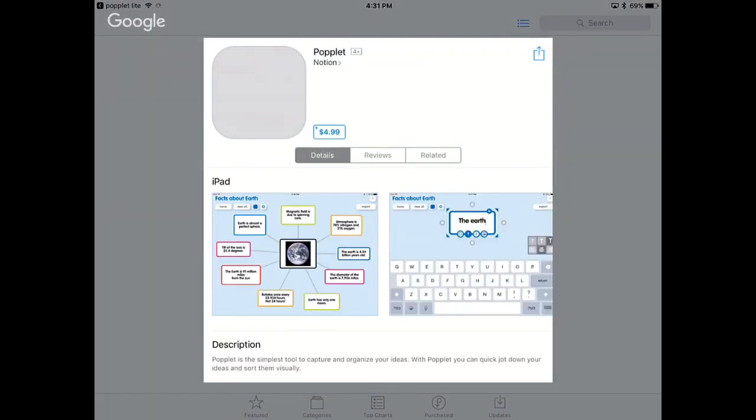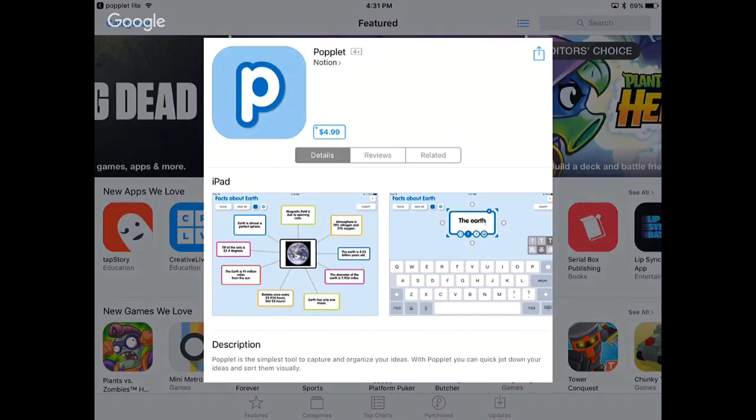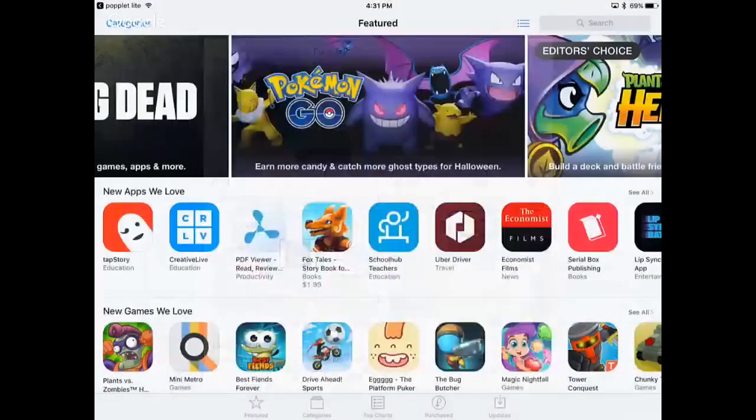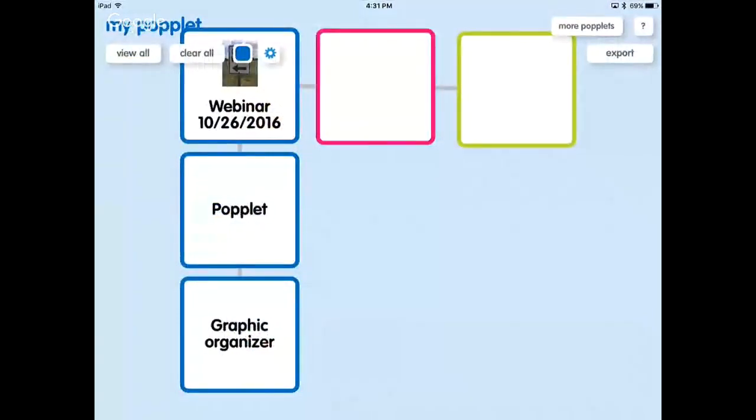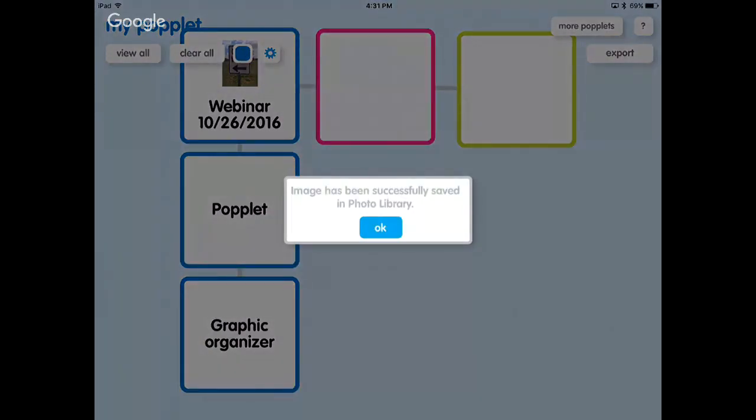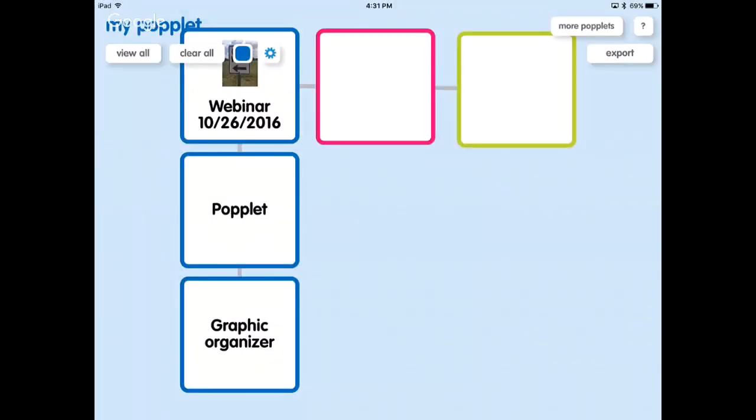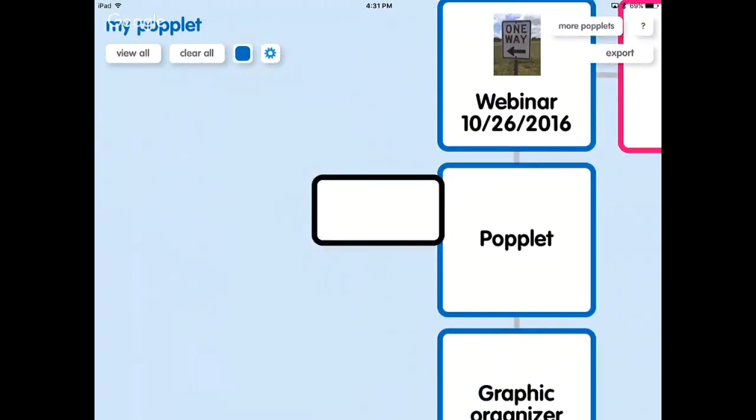You have more Popplets if you wanted to. There's a paid version. You know, with being here at school, we can really only use the free version, unless you want to buy it and put it on your own iPad. So if we wanted to export, we would hit the export button. This is where it gets a little tricky for the kids because they don't have email access in elementary. I don't know if they have it in middle school or high school, but since the email access is limited, they would save it, and then it would go into your photo library.